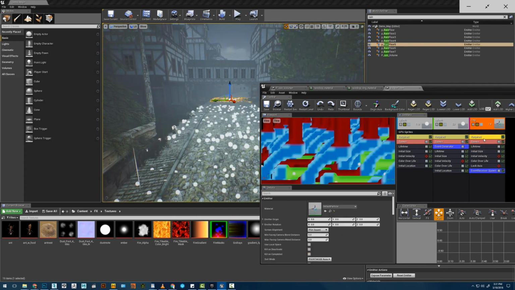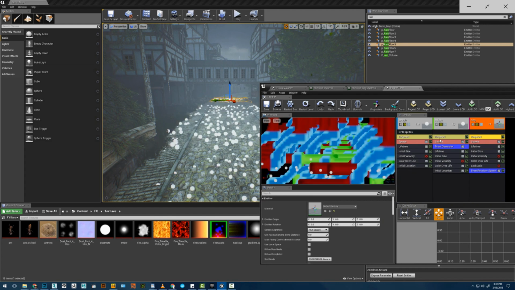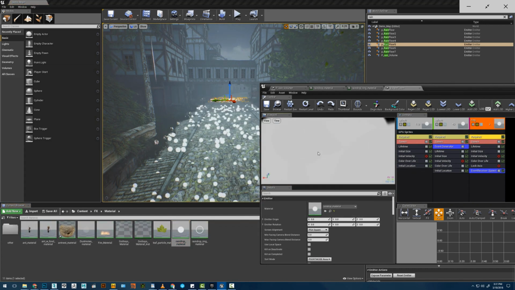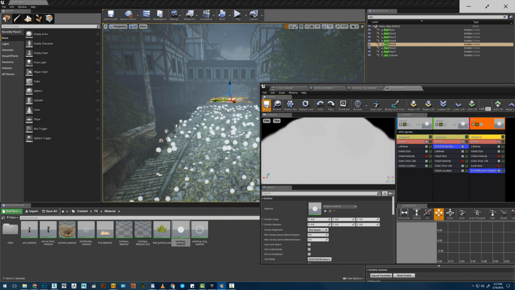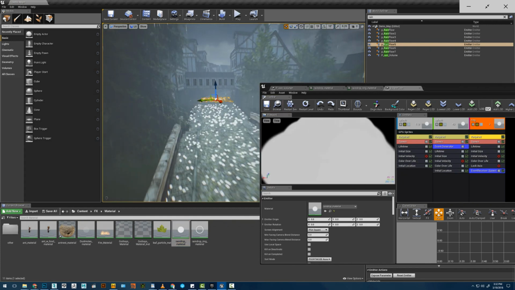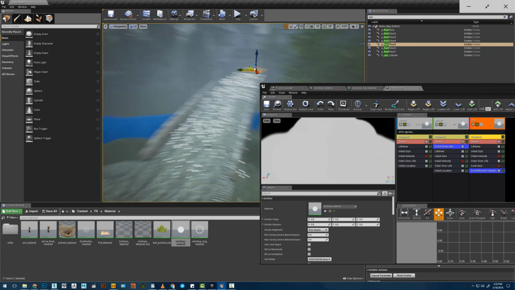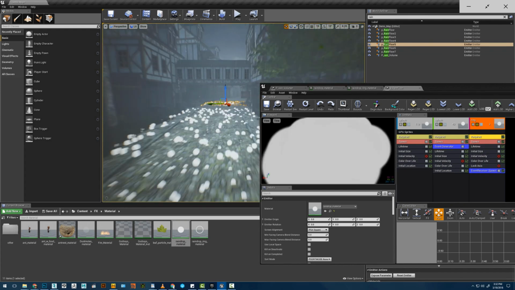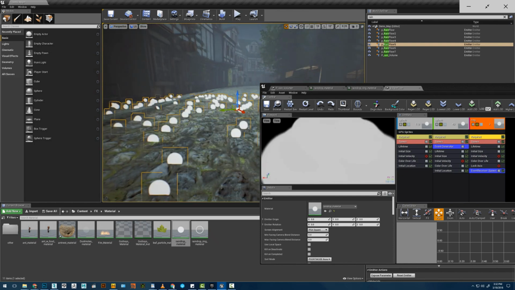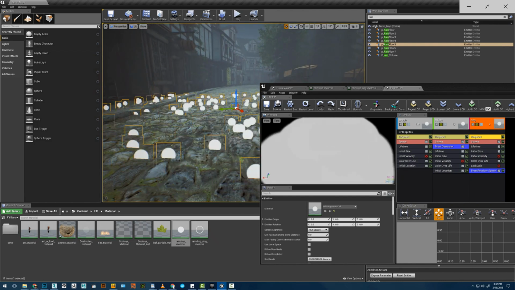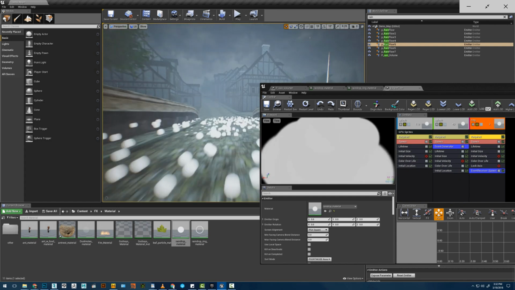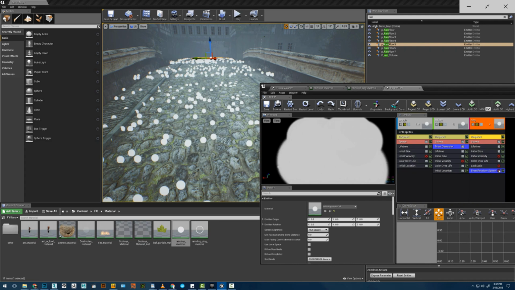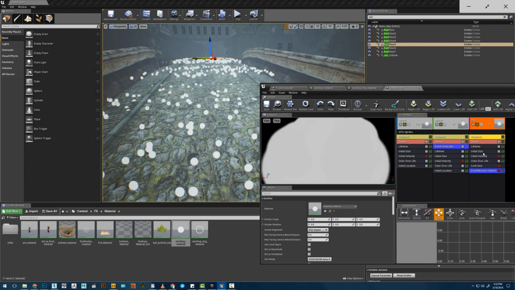Sadly, it's not working there. Oh well. Okay, so the idea, you know, as this would die, they would spawn the rings, but since it's not working, it's going to look a little bit less interesting. But I guess we have to do this.